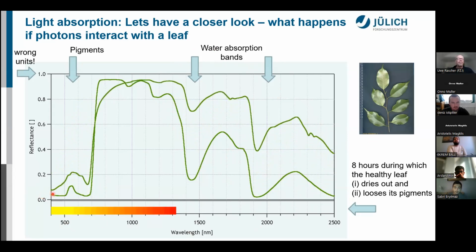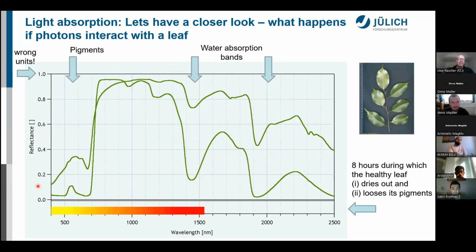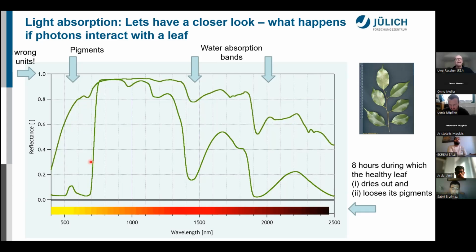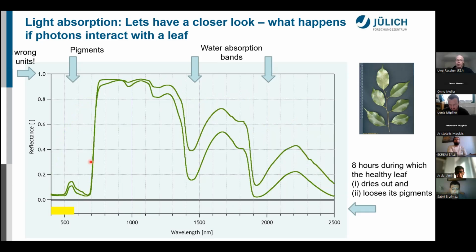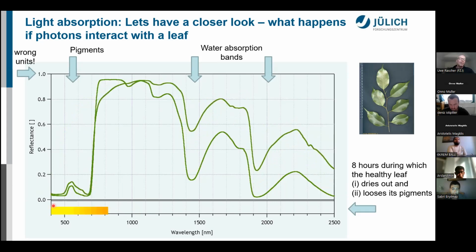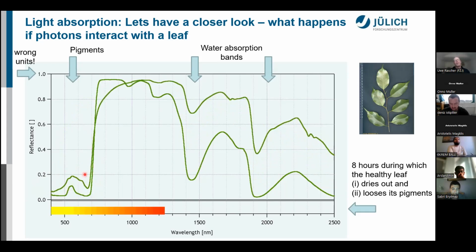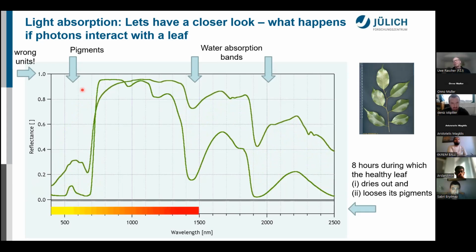Then after 3 and 4 hours, we see another change here in the visible light. After 3 and 4 hours, also the pigments, the photosynthetic pigments of the plants, the chlorophylls and the carotenoids, are degraded. So the leaf turns yellowish. With this time delay, nothing at the beginning, but after 3 or 4 hours, also in the visible range, we see this change.